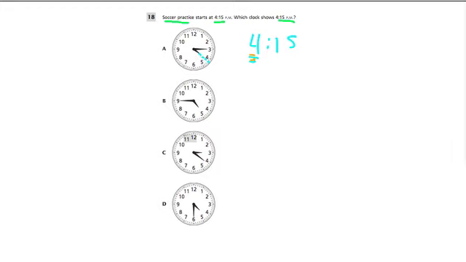Next, we have the minute hand to look at. The minute hand is pointed at the 3. If you think about what that means, there are 60 minutes in a clock, all together, all around, just like any other minute or hour. When we look at the minute hand pointed at 3, let's think about how far this distance is in comparison to the whole distance around the clock. Take a logical guess.